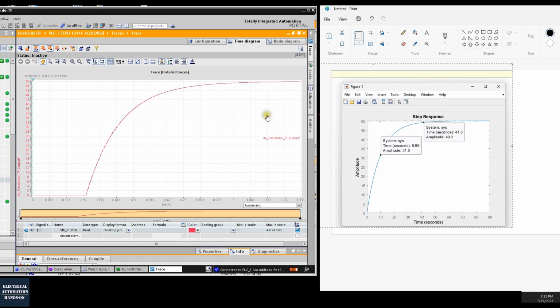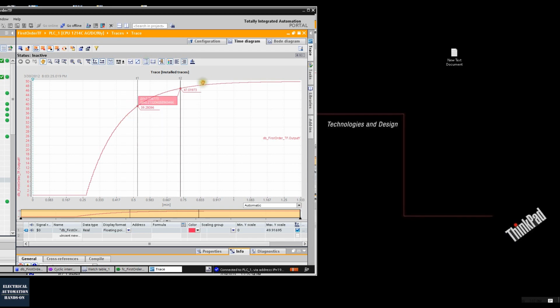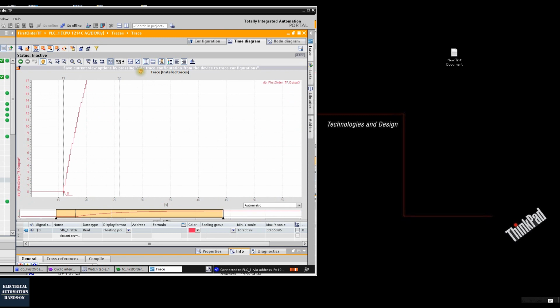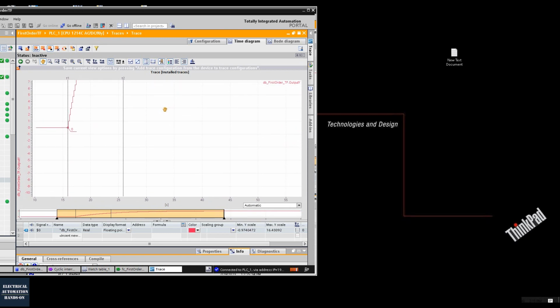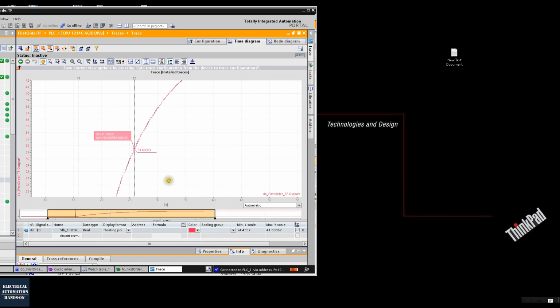So we can firstly find out the 31.5 spot. So 31.5, we can click this. Okay, so we started from here, from this 0, okay? And let's firstly find out the 31.5, yeah, roughly here. And we can see the time. And as we can see, this delta time is almost 10 seconds.